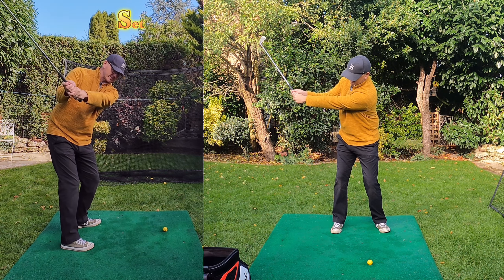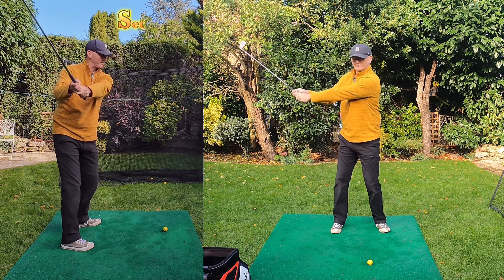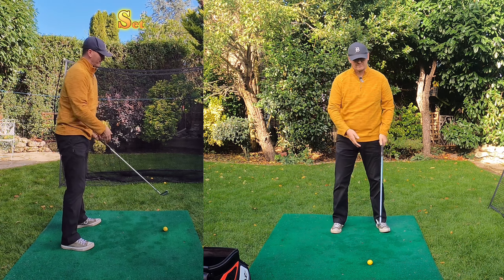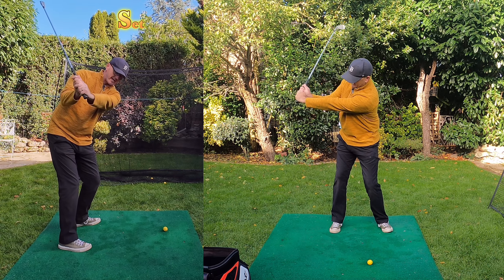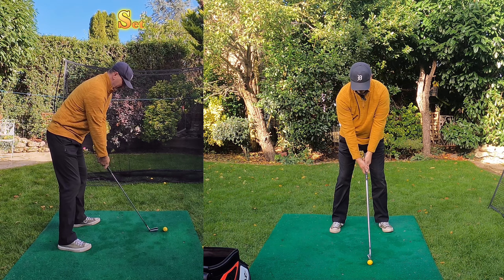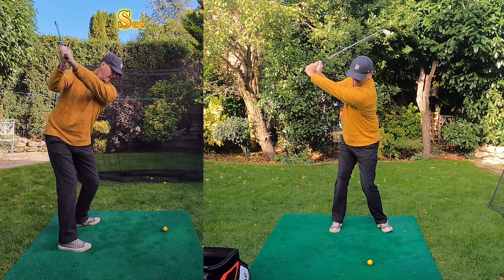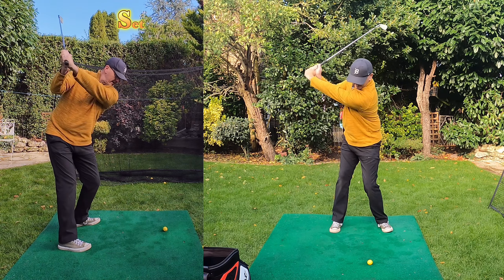You can create quite a lot of natural length by using your wrists. If I didn't use my wrist, you can see where the club goes — you can still swing well from there, but you've then got to do a little bit more of a Sergio Garcia, creating that lag on the way down, which is good but more difficult for the club golfer. So creating a little bit of set — getting some natural height. There's a blend of your torso coil as well, but mainly it's finding that set motion to get the club behind your head. You can have a nice short arm swing but a long club head swing.